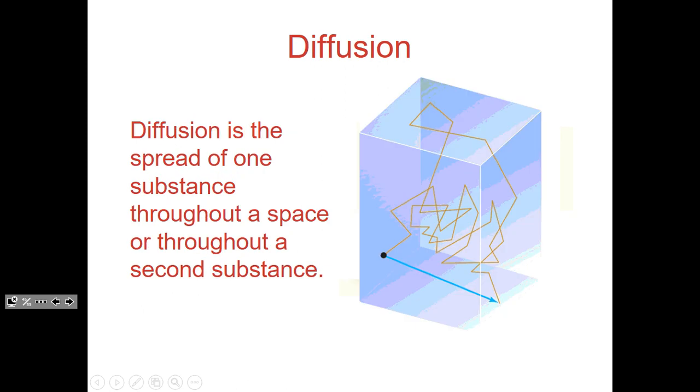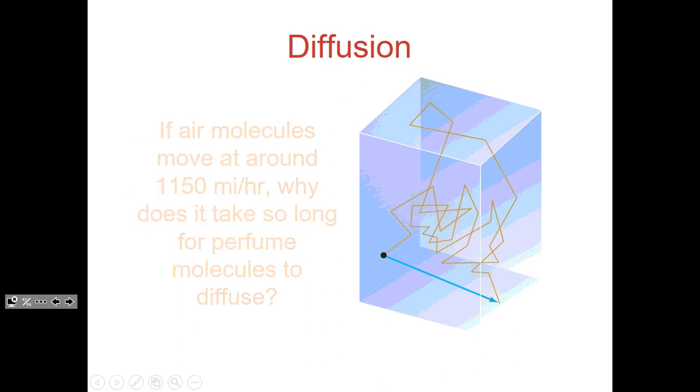Now, diffusion, on the other hand, is not escaping out a small hole. Diffusion is the spreading out of a substance throughout a space. So in the case of spraying perfume, it starts out localized in one spot, and then as the particles of perfume gas disperse, they diffuse throughout the room. And so diffusion and effusion are related but different processes.